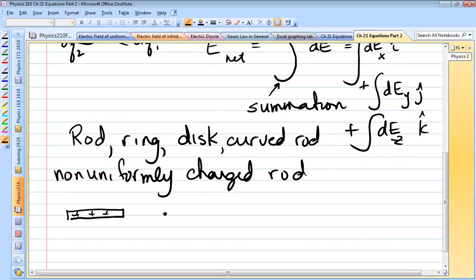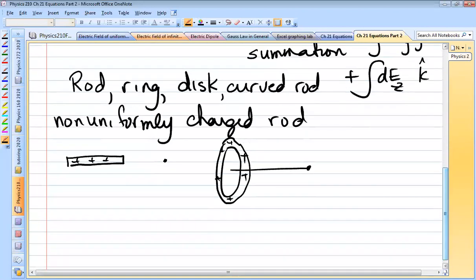Okay, so what this means is if you have a charged rod like this, you need to be able to figure out what is the electric field here. If you have a ring, that means literally a ring like this of charge, and we want to know what the electric field is somewhere on the axis running through the center of the ring. The disk is just exactly that, a very skinny disk, something like this. We want to know the field out here, distance x from the center. This is distance x from that ring, and for the disk, usually we call this distance d, we don't call it x.